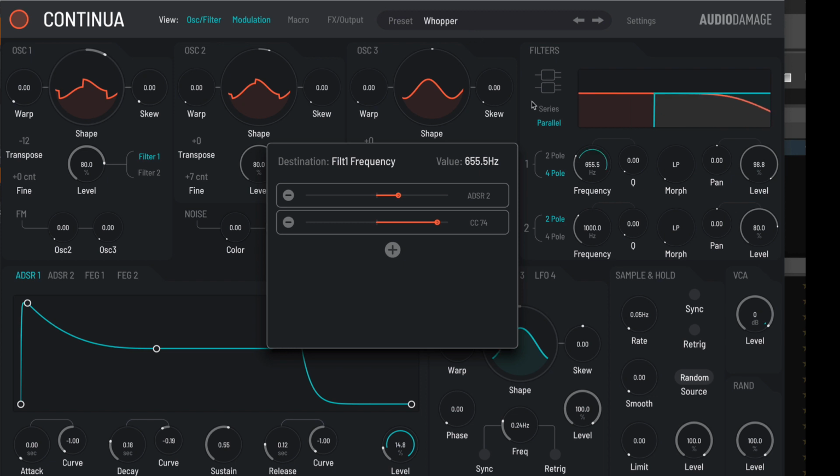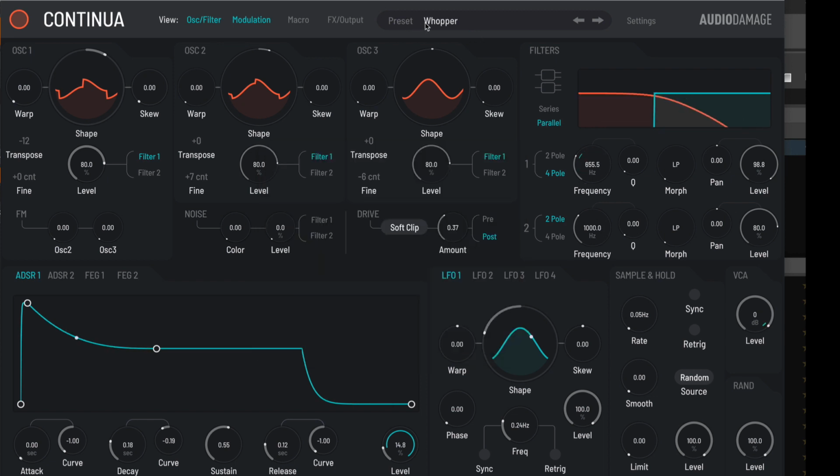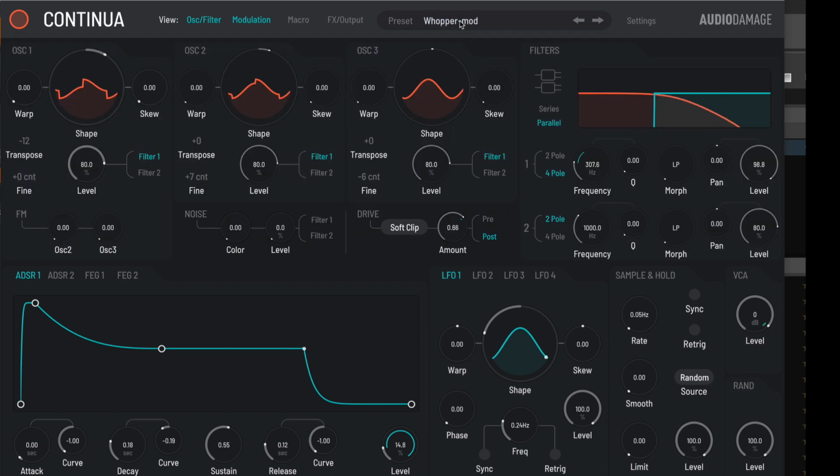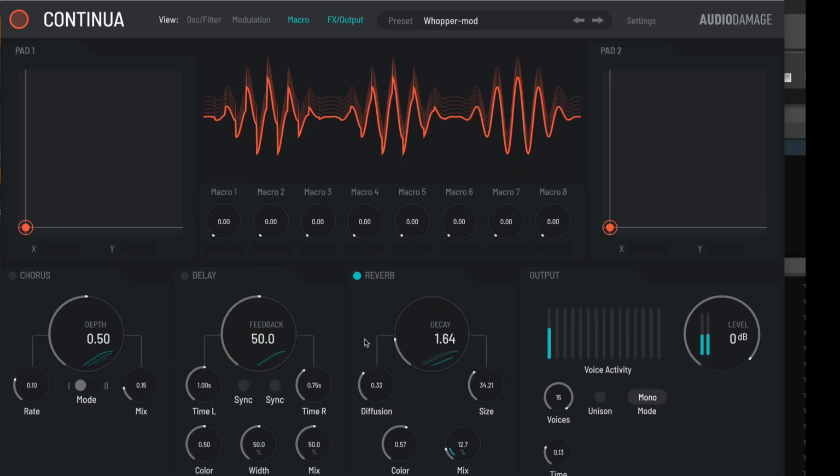And eventually, by doing that, I arrived at something that was a little bit more interesting than just a basic sound. And in this case, I have the effects going to the mix on the reverb. So I'm not really using the reverb to give it space. It's almost more of like a chorus.